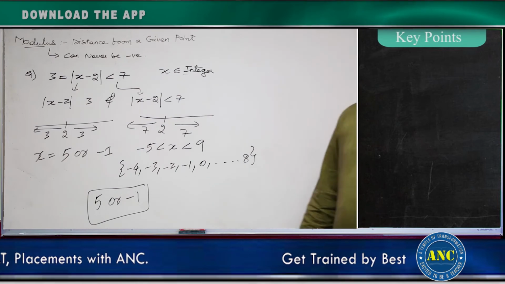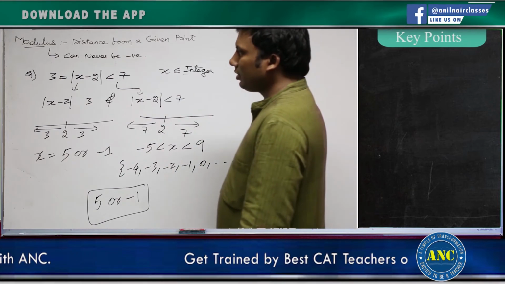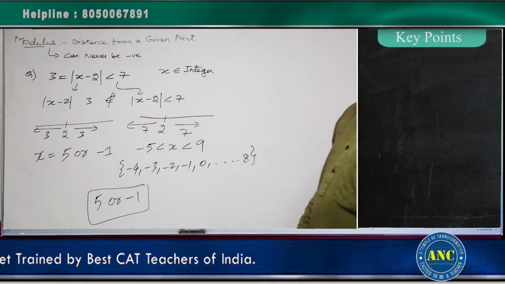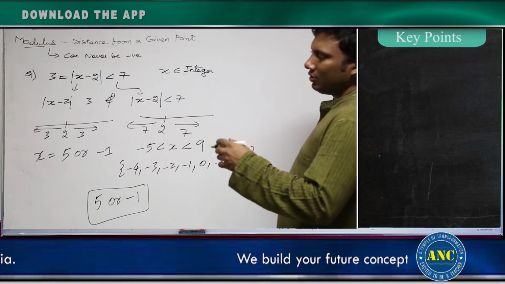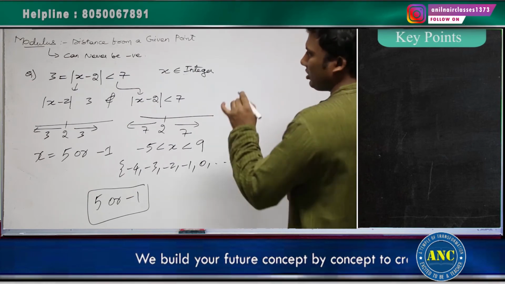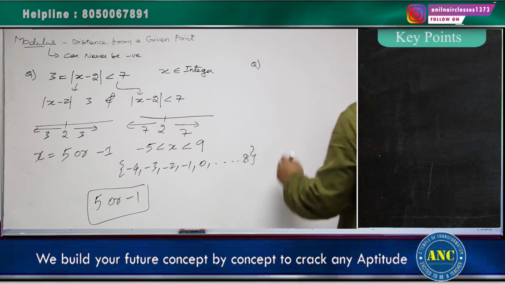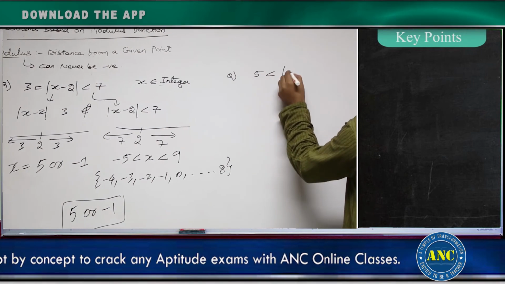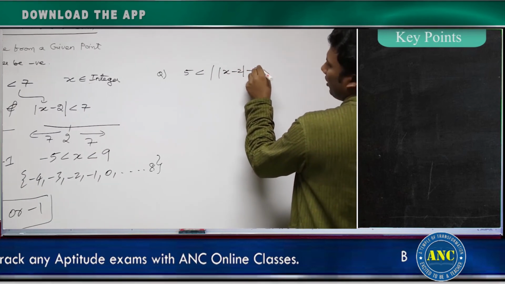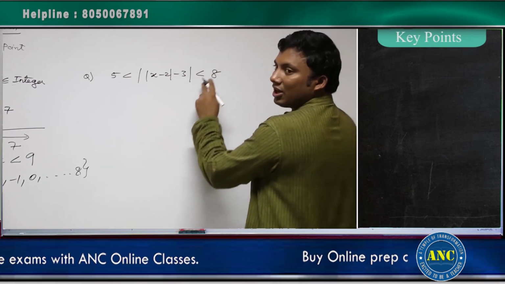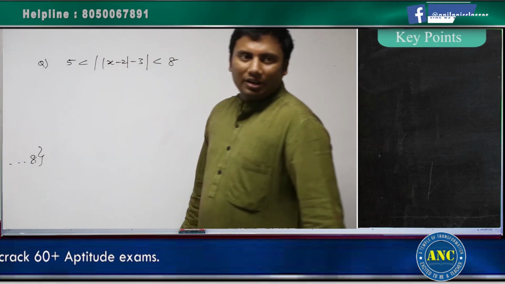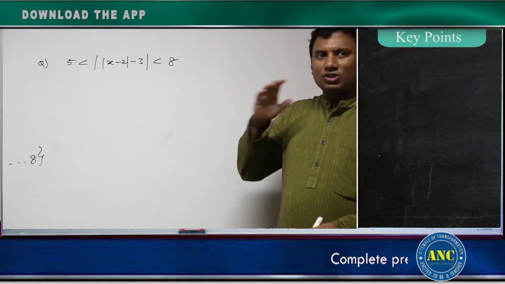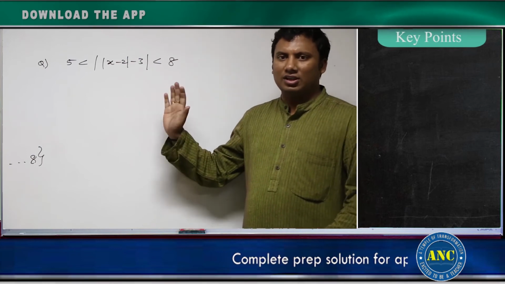Please change the question. Try to change all 3 steps: 3 equivalent to |x - 2|. I hope you understood the intention, right? Next. Till here it is clear. Once you understand this, I think you can solve any question like this. |x - 2| - 3 less than 8. I hope you can solve it, right? Till here it is basic primitive level questions. It should be very easy for you once you understand this.